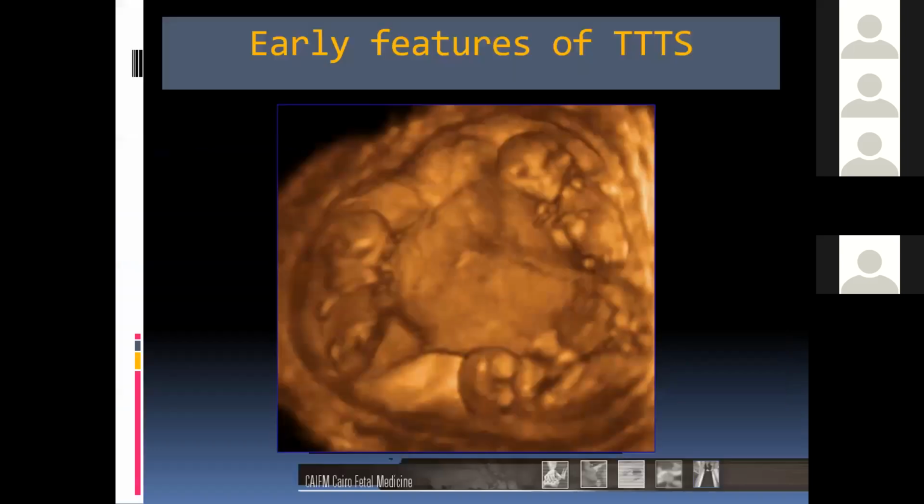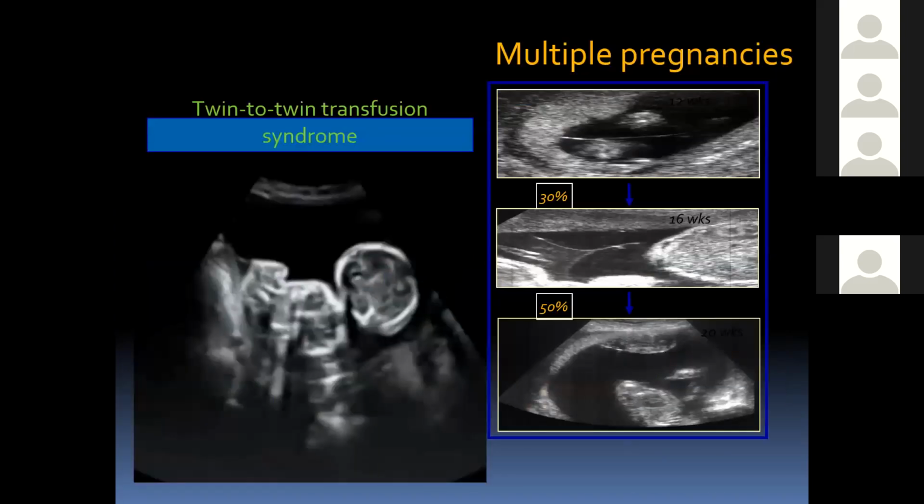So when we want to check for this difficult condition, we can check for it at different stages of the pregnancy. The first stage is checking for it early in pregnancy, at about 12 to 14 weeks when we're doing the first trimester scan. And in that case, we find that the fetuses, although they should be identical, so they should be the same size, they should have the same features, they should have the same markers for chromosomal abnormalities like nuchal translucency, because they came from a single fetus. So you will find that there is a discrepancy in size and a discrepancy in the nuchal fluid thickness, or what we call the nuchal translucency, at that stage.